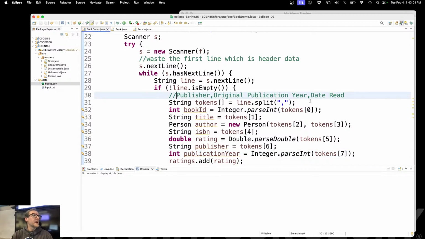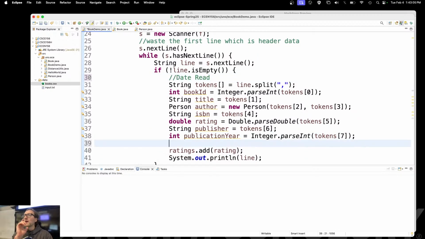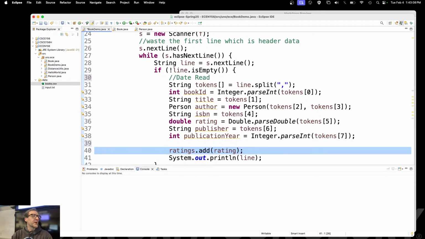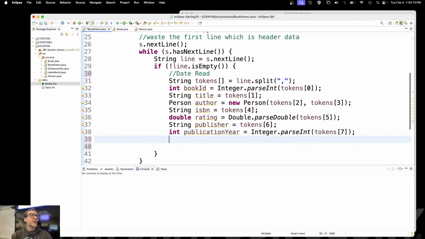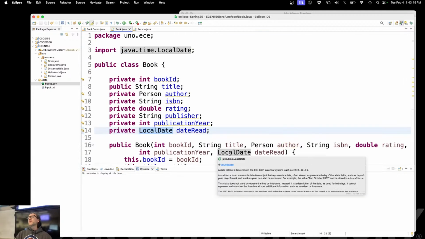And then we're all the way to date read now, right? The date that I read it, okay? Now this is a little bit different. I'm going to actually get rid of these for a second here, right? This one is a little bit different because remember that we were modeling this. How are we modeling a date? Well, you could do it with a string, an ISO 8601 string. In fact, for your assignment, I would suggest that you do that, right? The third part, just use an ISO 8601 string because that's what they are, right? Aren't they? Yeah, I think they are.